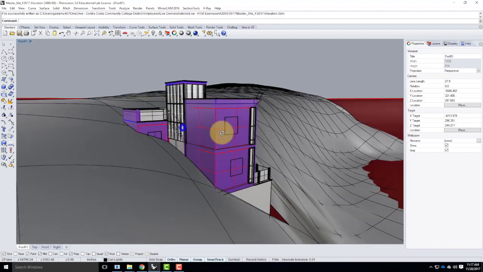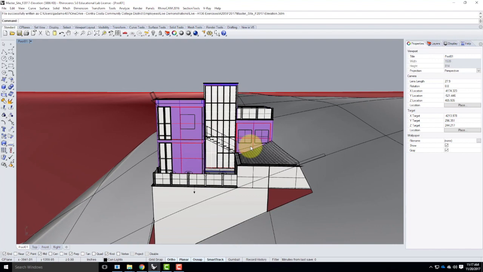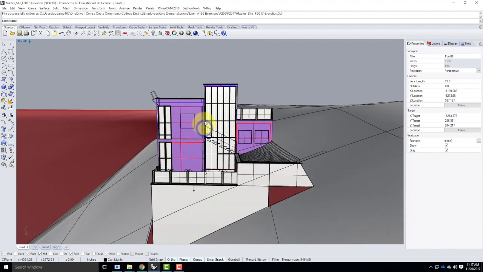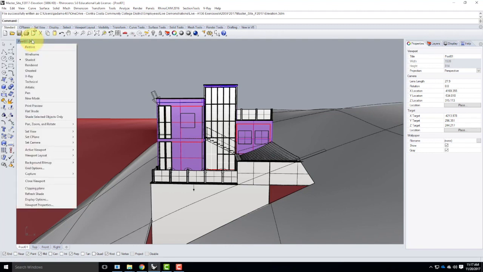But I could do it of any and all sides as we go forward. So at this point, I need to start to set up this as an actual elevation view. And my building is on a north-south axis, so it's really easy. I can use the preset views to set myself up for this.